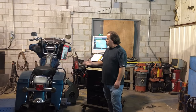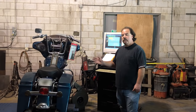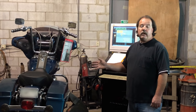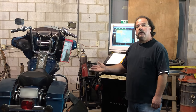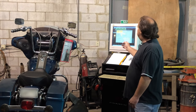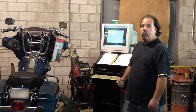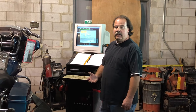So I have a particular motorcycle here. We have dynoed the motorcycle in stock form. We're going to dyno the motorcycle after a few small minor modifications. Here's the first step. Obviously, after putting the motorcycle on the dyno, we go to our first screen. Our first screen is going to tell us exactly where we're going to start the dyno run and where we're going to end the dyno run.